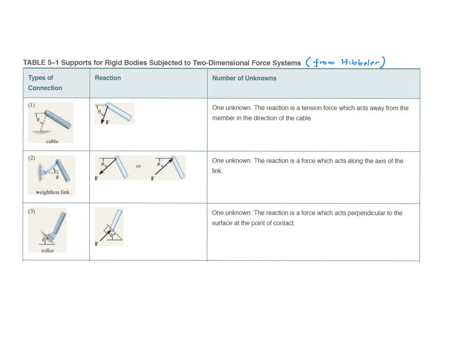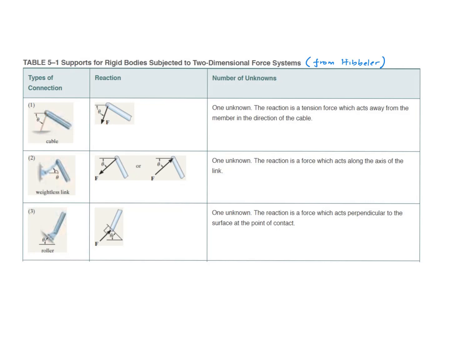There are 10 different types that are discussed here, including the ones that we talked about so far. That is the pin joint, the roller support, and the fixed support. So let's briefly go over this. In this first type, you are simply using a cable or a rope to hold the end of this structural element. The force acting on the structural element at that point is going to be simply the tension in the cable. So you simply have one unknown F, and that F is acting in the same direction as the direction of the cable.